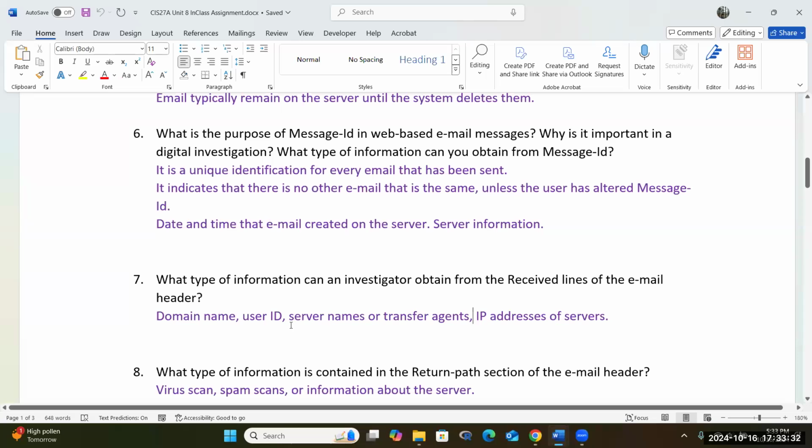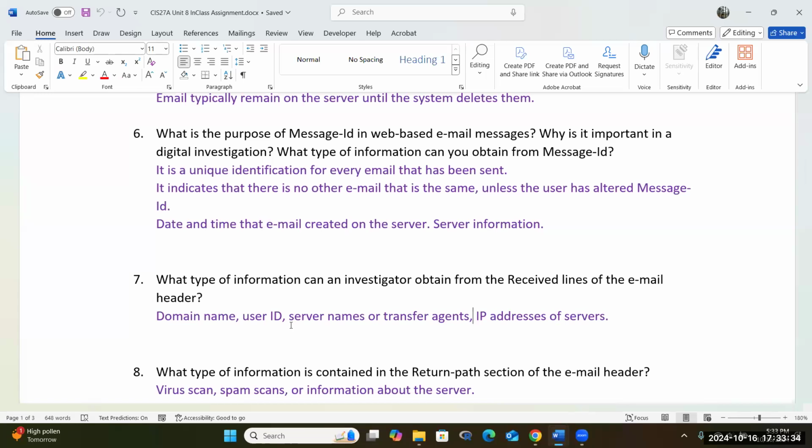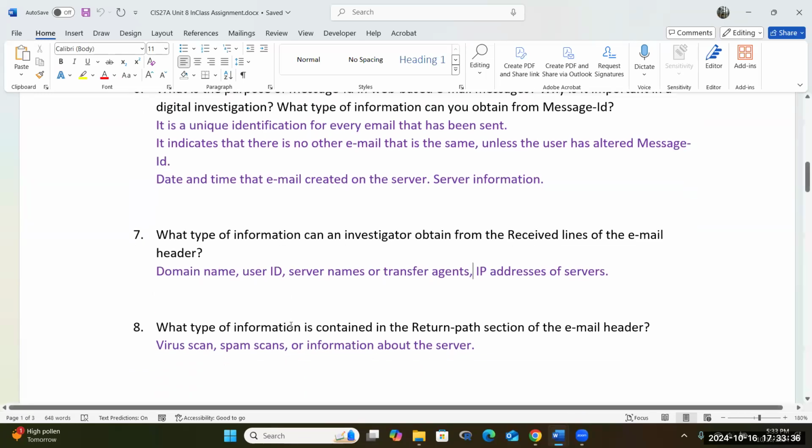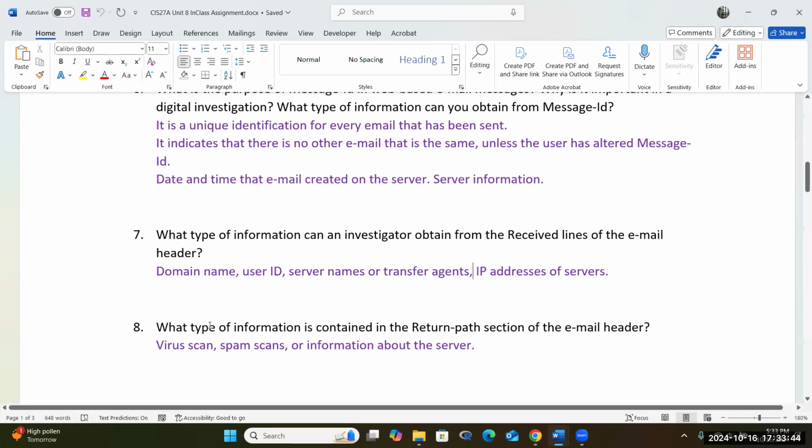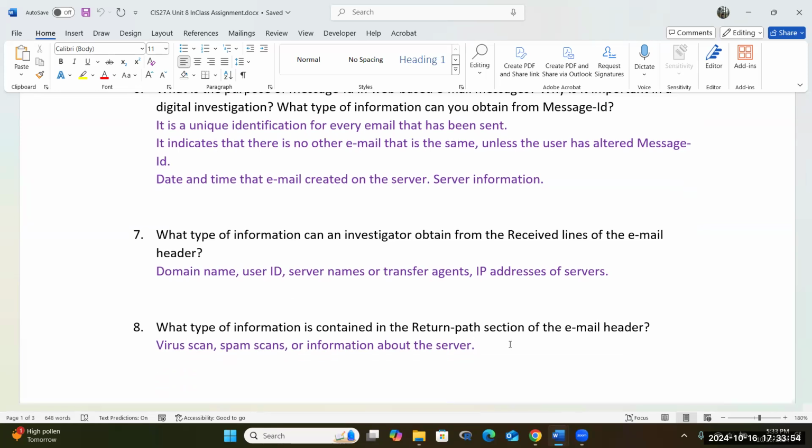Okay. So in the return path, you saw that we would get a notice when it cannot reach the destination, but some of the information that is important for us to know is that the return path also contains virus scan information, spam scan information, and information about the servers.